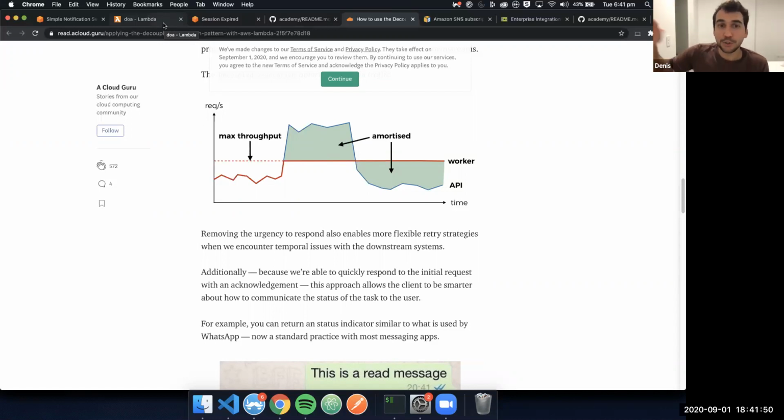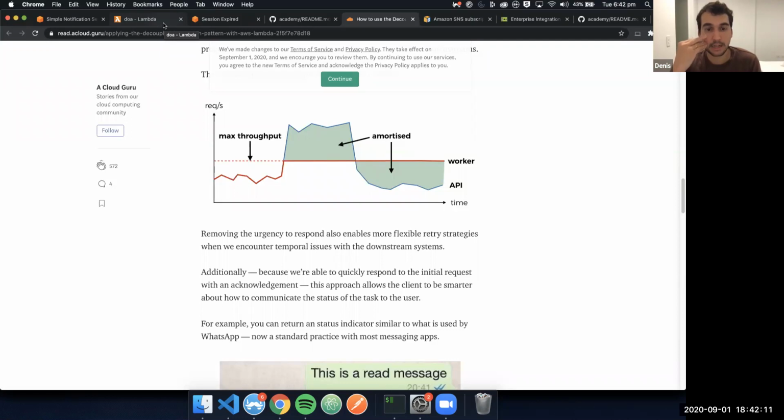So we needed to amortize this number of requests to GitHub, because we didn't control the settings for the GitHub Enterprise. It was another team's responsibility.